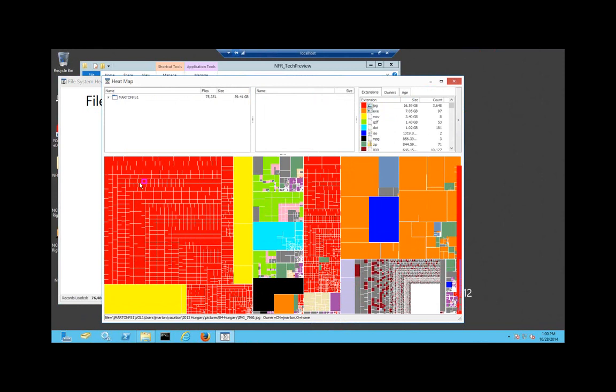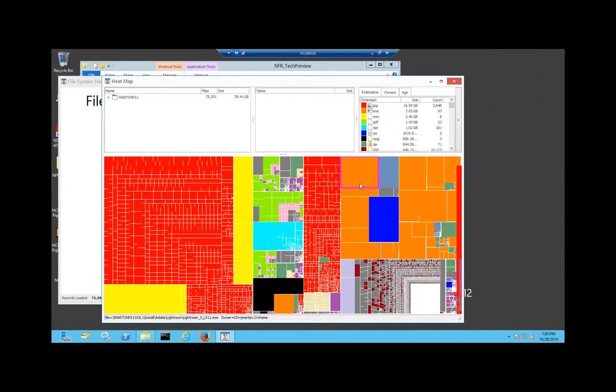As I go through here, this highlighted square is pretty tiny, and you can see the actual file itself down there at the very bottom. It gives you the file name. So these are pictures from a trip we took to Hungary last year. But if I come across over here, there we go, just a little bit of lag, notice how I've got a big square over in the orange.